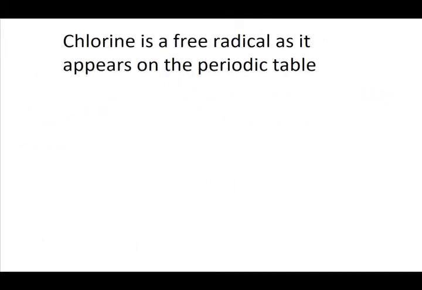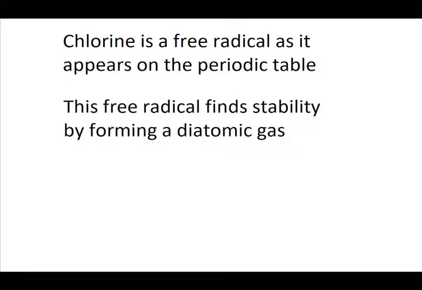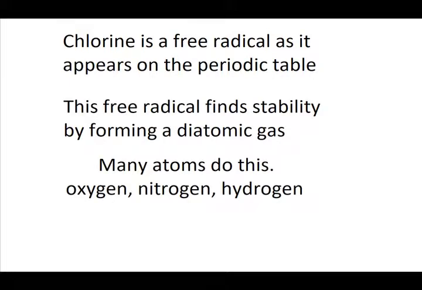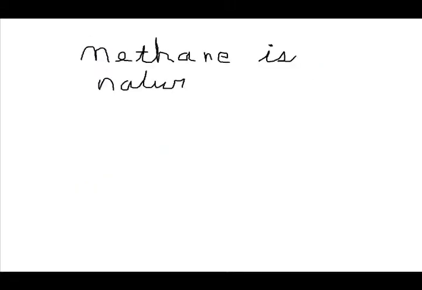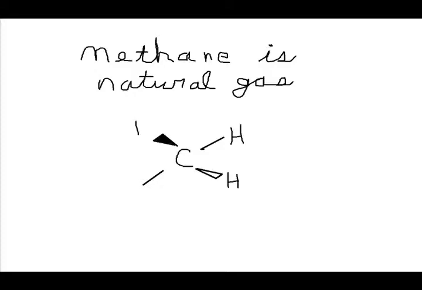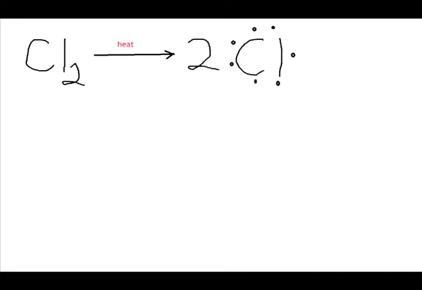For an example, let's use diatomic chlorine and methane gas. If you heat up chlorine gas and methane hotter and hotter, the first thing that happens is that the diatomic chlorine breaks into two chlorine atoms. These are atoms as they are found on the periodic table, 7 electrons in the outside orbital. These chlorine atoms are free radicals, and they have a half-life of a billionth of a second.